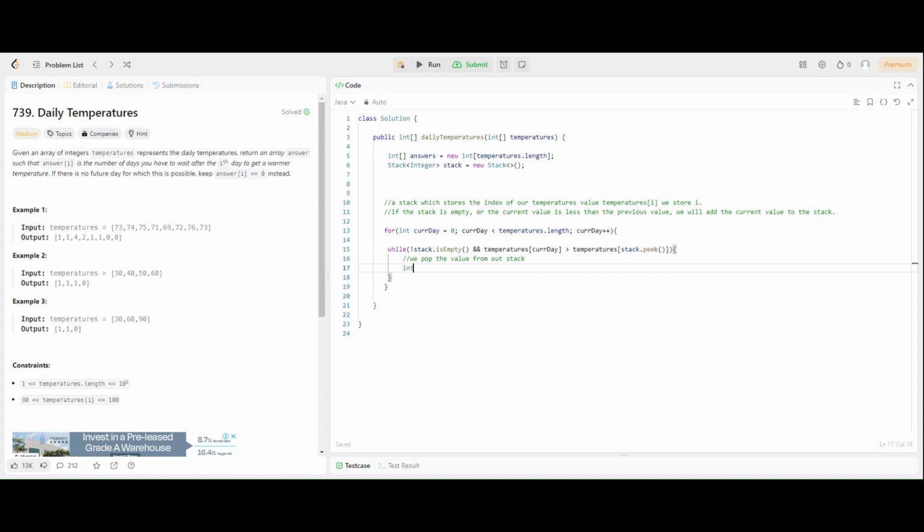So we're getting the previous day value from our stack. So let's just call it prev day.